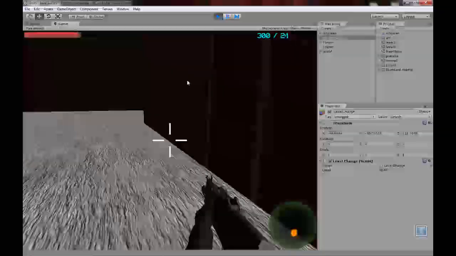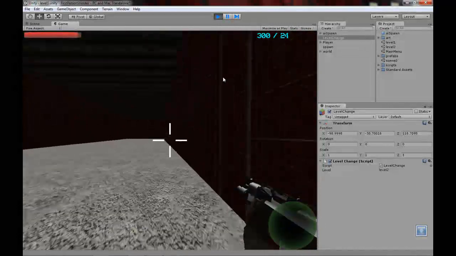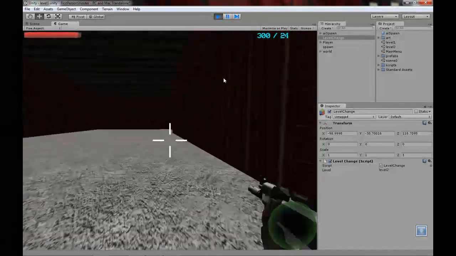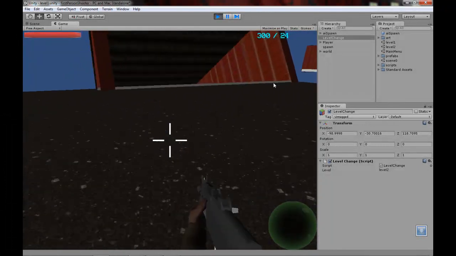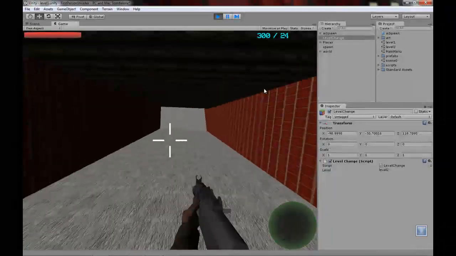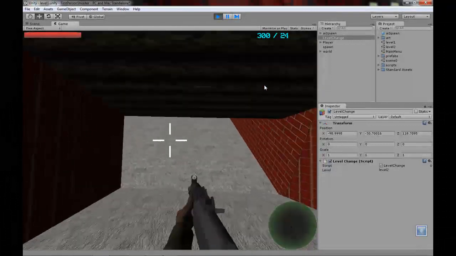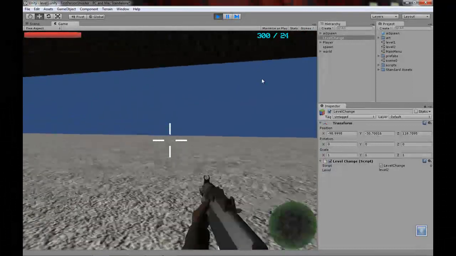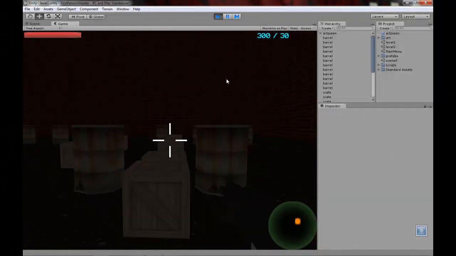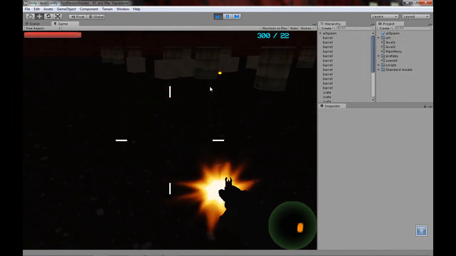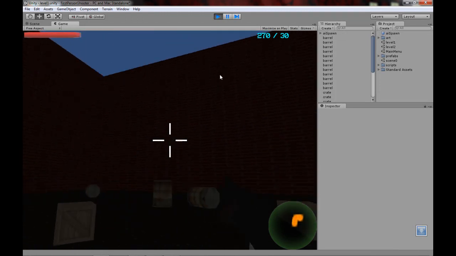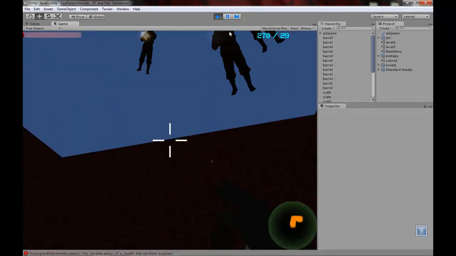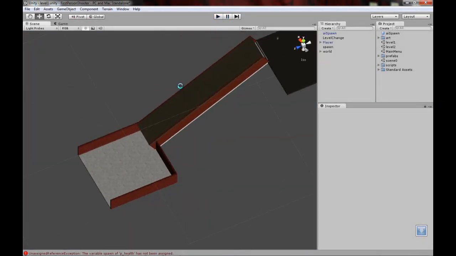Now if you want to, you can also have that script check if the player has defeated all the enemies. But that's not a must. If you do want to do that, you can do that on your own. I'm not gonna bother doing it. You should think for yourself. And there we go. We're at a new level, and our barrels are not exploding. Anyways, you get the idea.